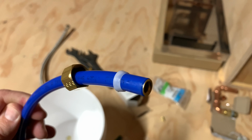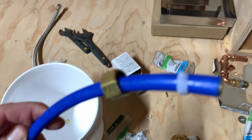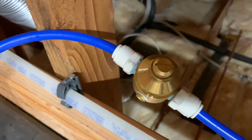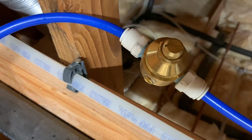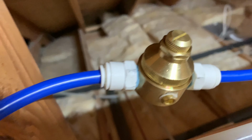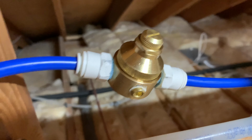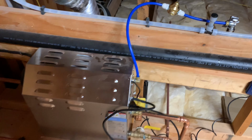Okay, I'm putting in this 3/8 PEX. It's not PEX. No, it's like PEX, but it's 3/8 flexible poly tubing. It's gonna go in there. Remember to use an insert. We put in a stop. We put in a very expensive $150, $175 little watch. Yeah, that's how much this thing was. Ferguson ripped me off, but they wanted it. So there it is, and it goes into here. So we've got it pressure reduced now.